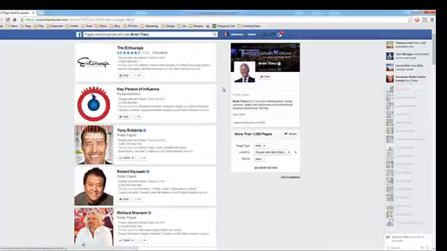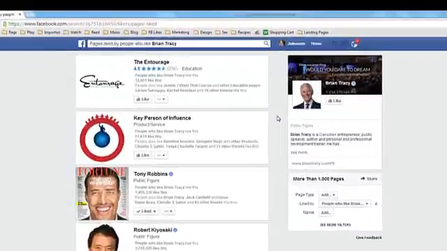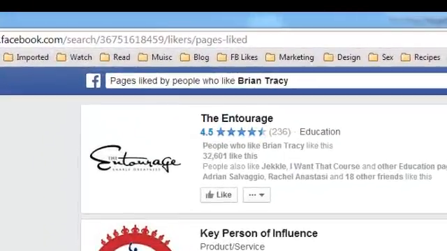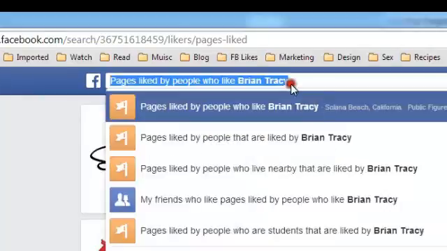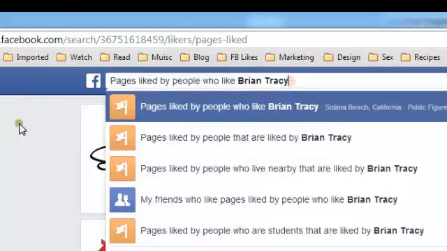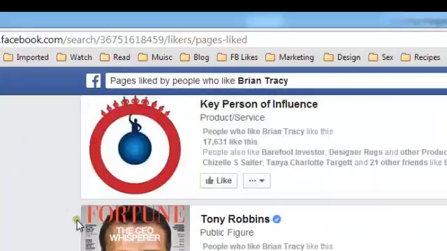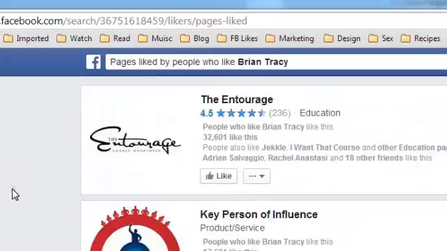And you know, all of those search results came from us typing in Brian Tracy. But when we did our original work identifying our target market, we would have come up with other authors that people in our target market like to read. So maybe Tony Robbins or Napoleon Hill. So you would repeat this search with a different name each time, and you will get a lot of results coming up the same, but you'll also get some new ones. So that's the pages liked by search.